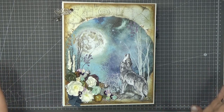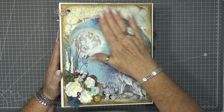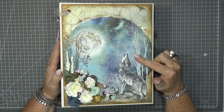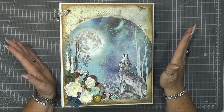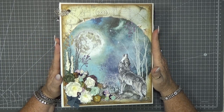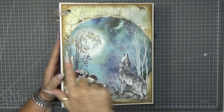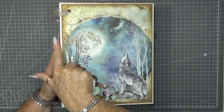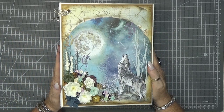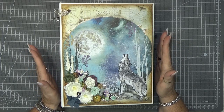Yes, I love it. So this is the front. I said it before I even started: when I saw this image, I thought it would be perfect for the front cover. It's the first time that I did not overlap the corners of the spine. That's the first time I did this, especially for this image. I loved this image so much.